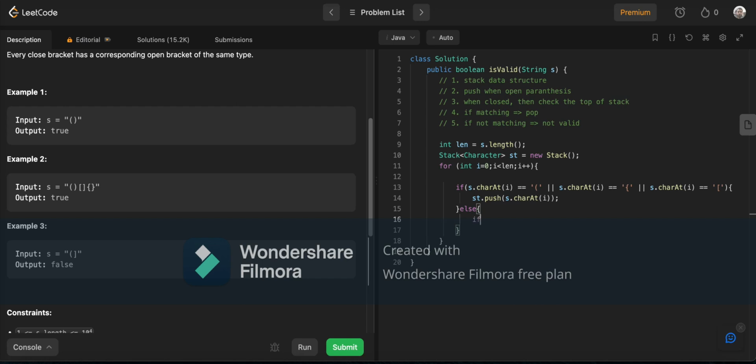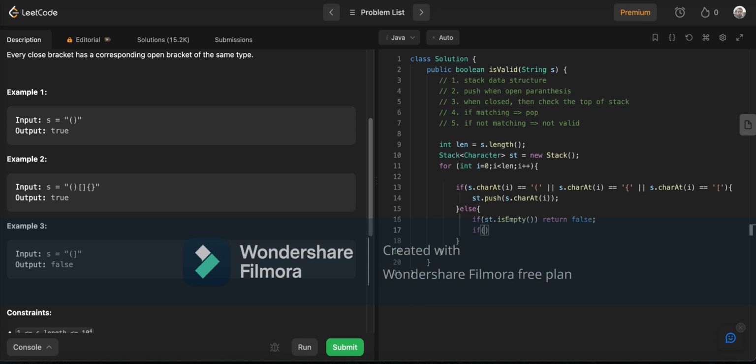So first we're going to check if the stack is empty. If it is empty without an opening bracket, with a closing bracket, then we return false.